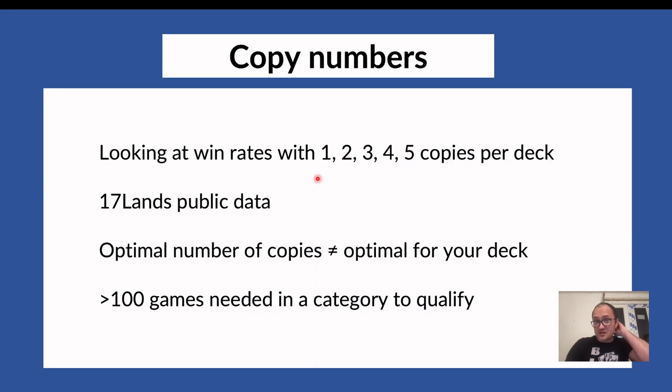So in order to try to figure it out, I looked at win rates of decks with 1, 2, 3, 4, 5 copies of each card that I'm looking at per deck. And this is based on the 17 Lands public data. You have to keep in mind that the optimal number of copies of the card, so the one that has the highest win rate, will not be optimal necessarily for your deck, because your deck might be a special case and you have to always think about it. It's a general number that will give you a good idea of certain things.